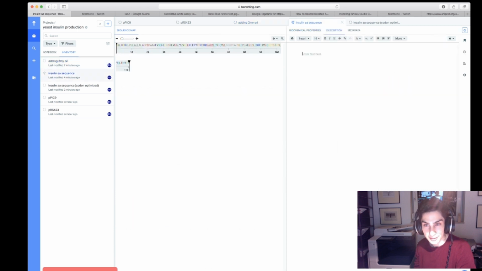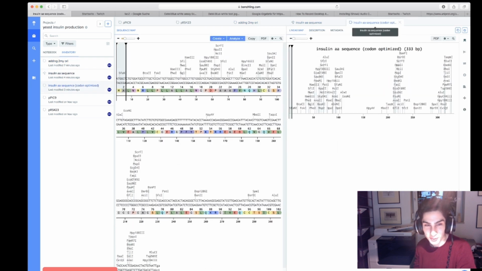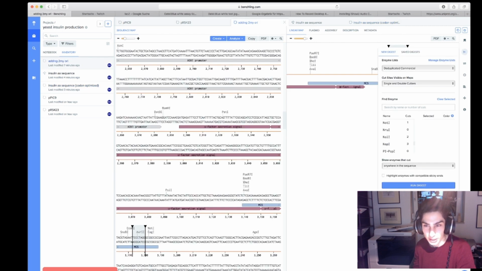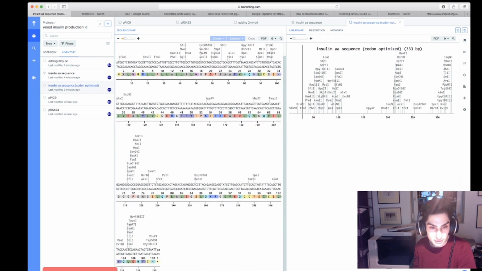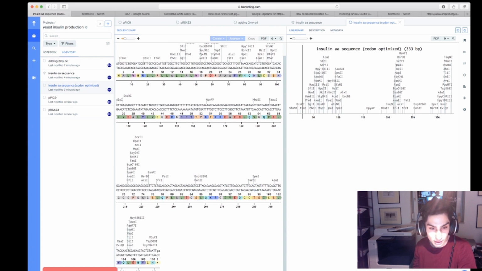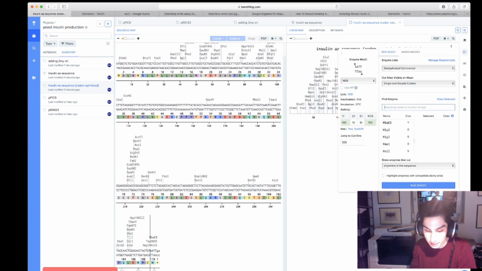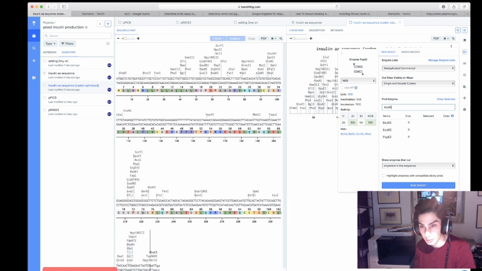Right, okay, so now we are going to look at the translation and look whether the translation contains an EcoRI or a NotI. No, it does not contain any cut site for the EcoRI. That is good, so we will be able to use that cut site, and it also does not contain NotI, so we can also use that as a cut site in the plasmid without any problems.